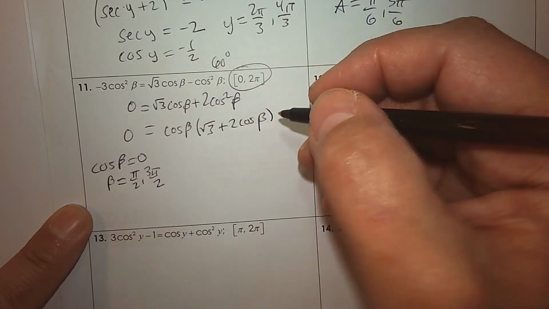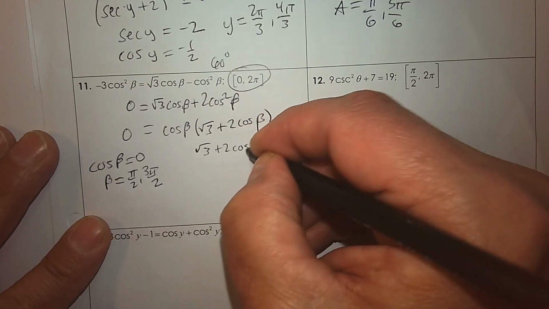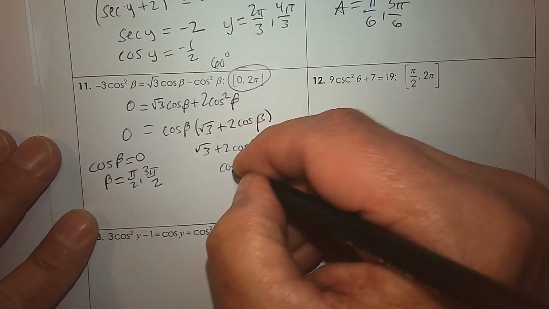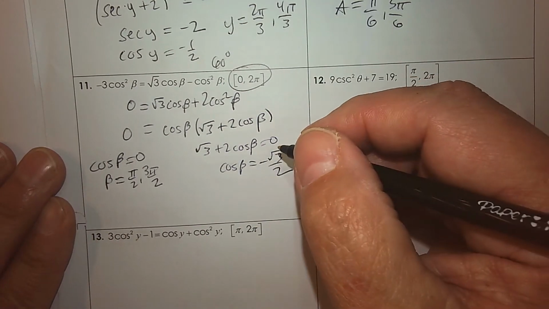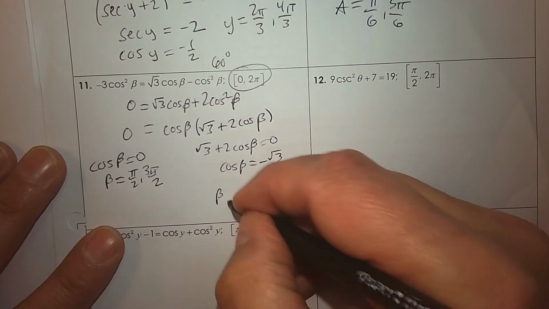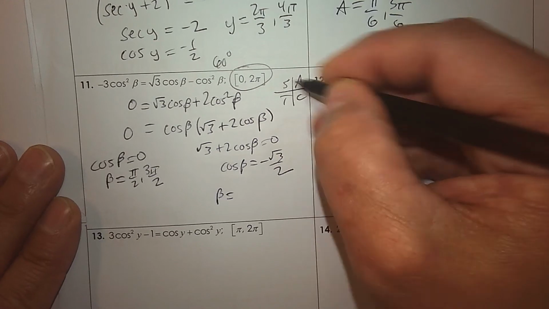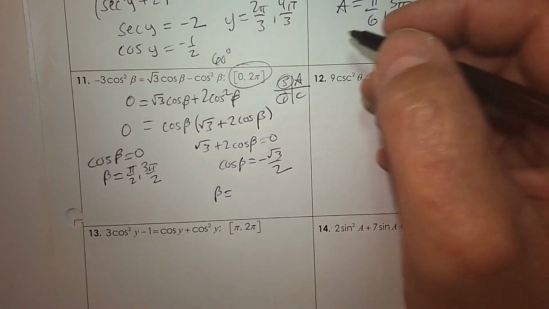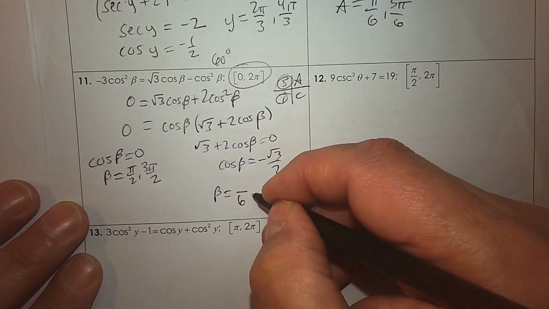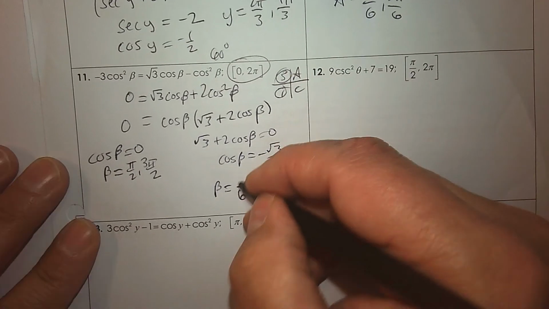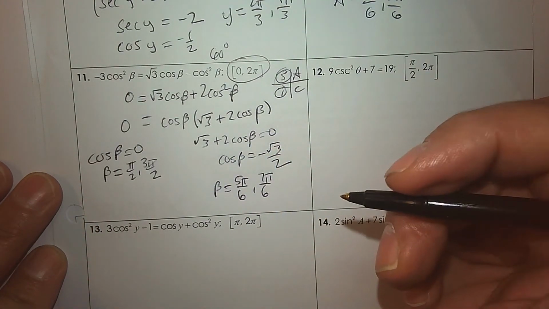For the second part, we're going to make this equal to 0. So to get cosine beta by itself, we're going to subtract root 3 and divide by 2. So what's the reference angle there? That could also be it. So where is cosine negative? So understand it's negative in quadrants 2 and 3. What's the reference angle when the x is root 3 over 2? So it's a 30 degree. And then in quadrant 2 and in quadrant 3. And then you get all 4 answers that satisfy the domain restriction.